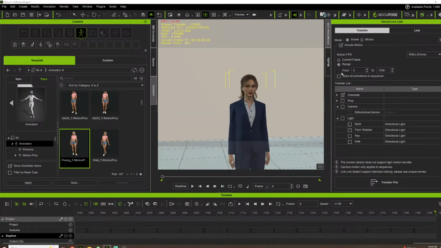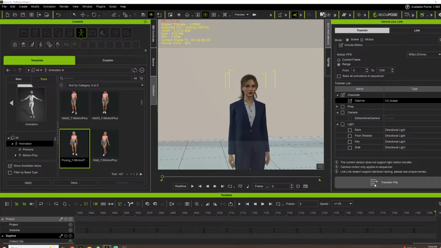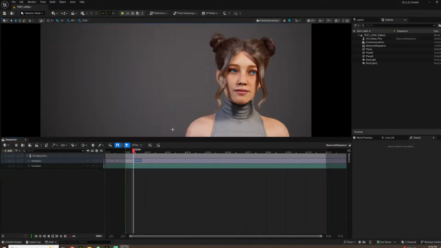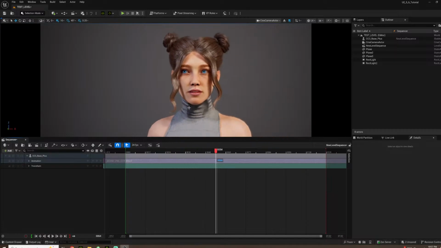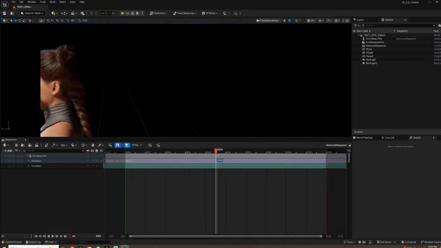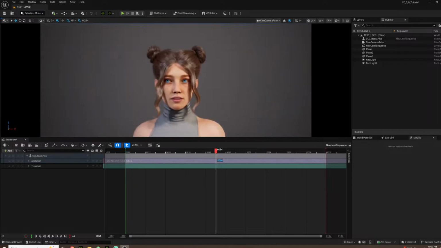So what I do is scene, character, and arrange, and transfer the file. So not too bad. Not too bad at all.